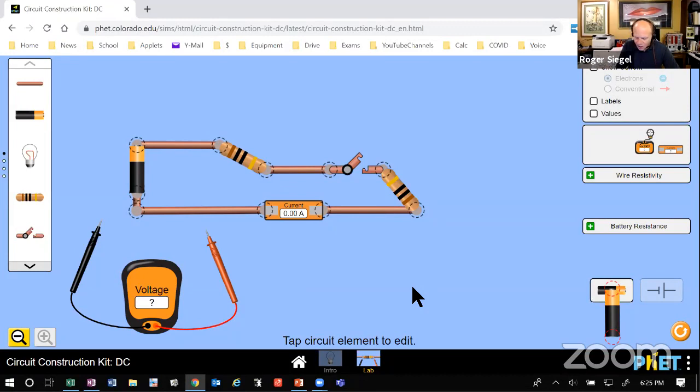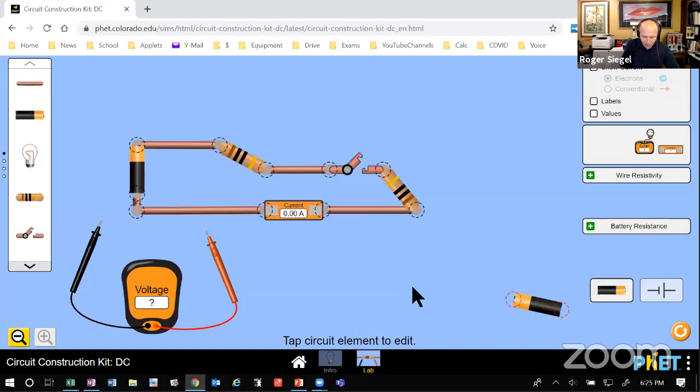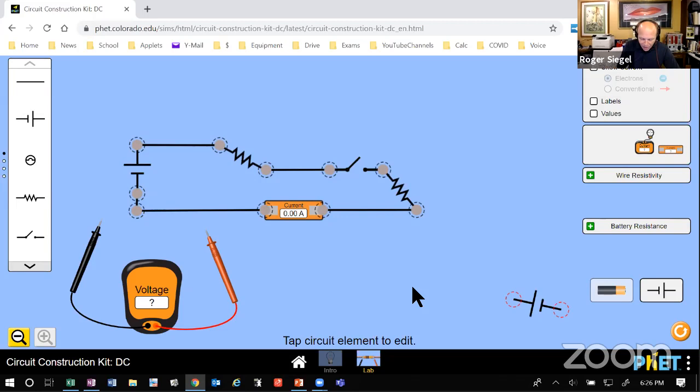There are other things we can do to understand how this works, and that's why the simulation is so useful. One thing I'd like to do first is change over to the symbols that we would draw if we were drawing this out, because it's important to know what it looks like if we were building it in our lab. We'd have a battery, and these resistors actually look like this. The ammeter looks somewhat like this. But when we draw it, we draw resistors and batteries like this. So here's what we're going to do.